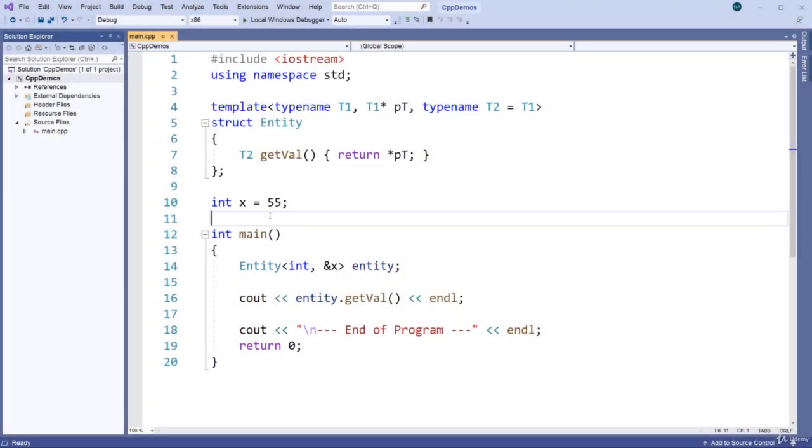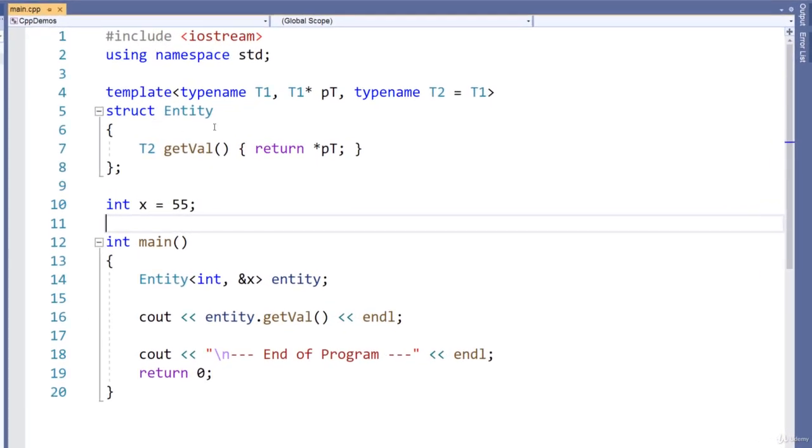Okay, I've reverted to the previous example and I've added a few more things now. In the entity struct template, we have t1 for the type parameter. Then right here we basically have a non-type parameter. Okay, so this is similar to what we've done in the previous example, but now we have another type parameter t2, but we can set that to be the same type as type 1. And I've made a simple change to the getVal function. It's going to return t2 now, which is fine because t2 is going to be the same as t1. So if you provide a type argument of int, then the type parameter t1 and t2 will both be int. That is why it is fine for us to return this right here. I'm going to dereference pt. Remember, pt is going to be a pointer to type of t1.